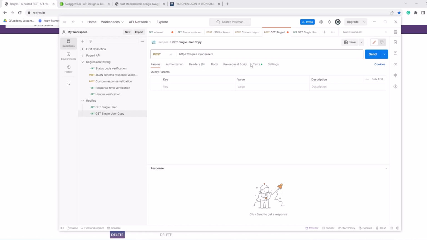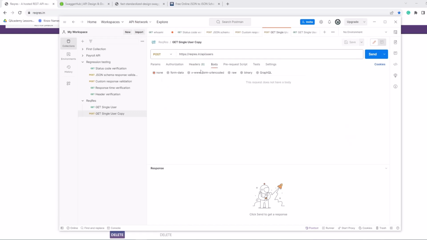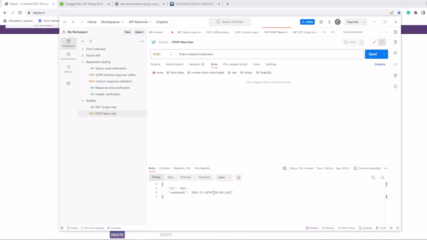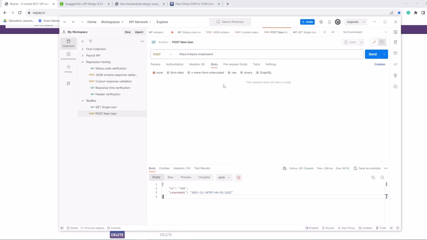Now we can delete all of the tests that we have here. One of the things that you need to provide in this request is a body. You can't create a user if you don't have a body. If I send this out, it just gave an ID without any first name or last name. Based on documentation, we need to provide a name and a job. So let's add a body. We can click raw, then choose JSON as the kind of body, and paste this here. All right, perfect. So a user was created.